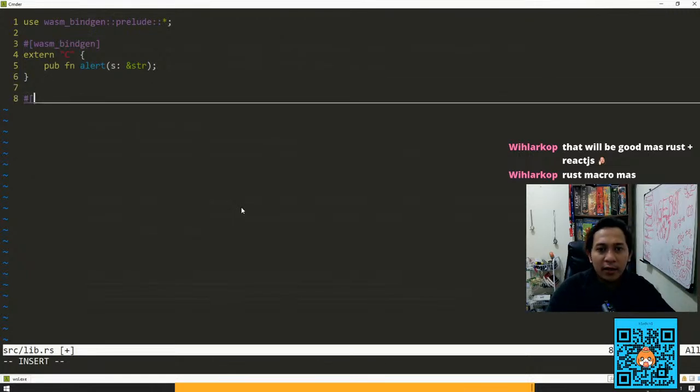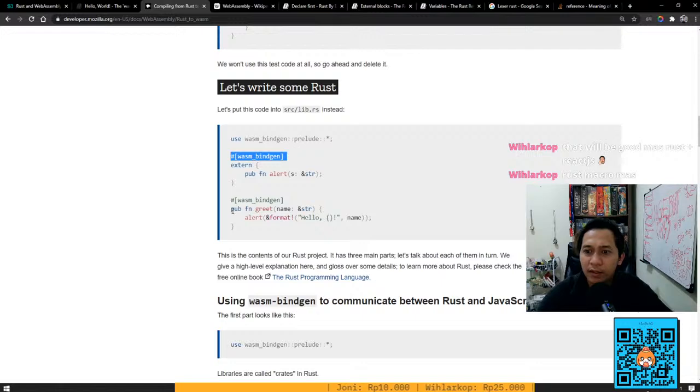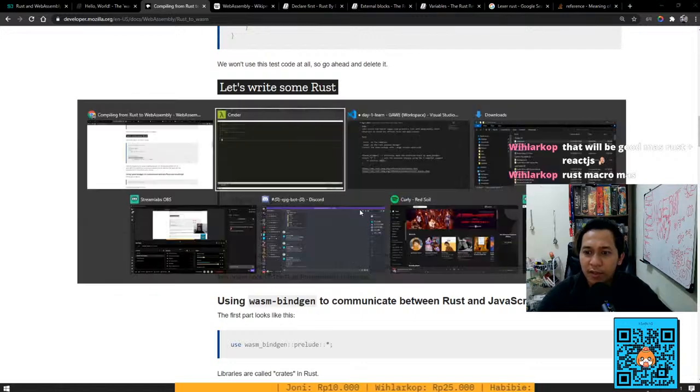with the mark wasm-bindgen. So I assume we are going to use the library of wasm-bindgen in here, and then we are going to type this.